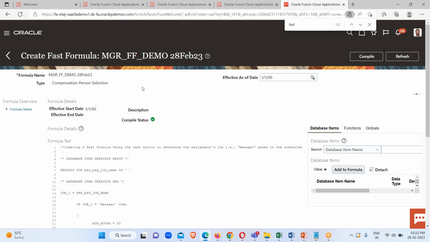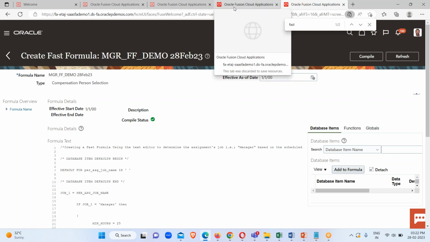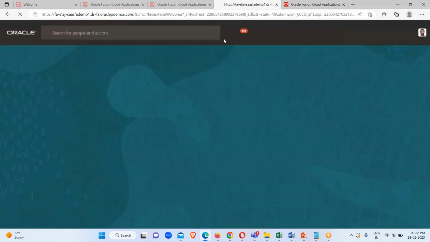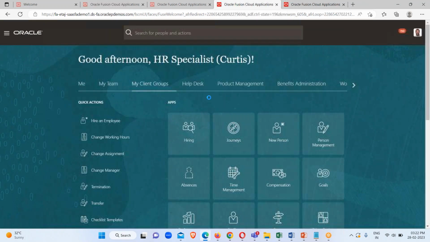Now the next step is we are going to attach this formula. As we have defined its type as compensation person selection, I'm going to attach it under the compensation module.